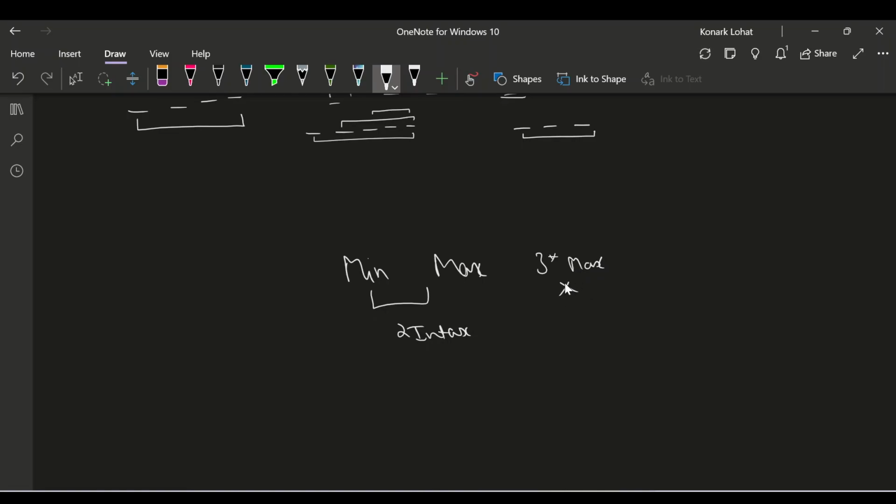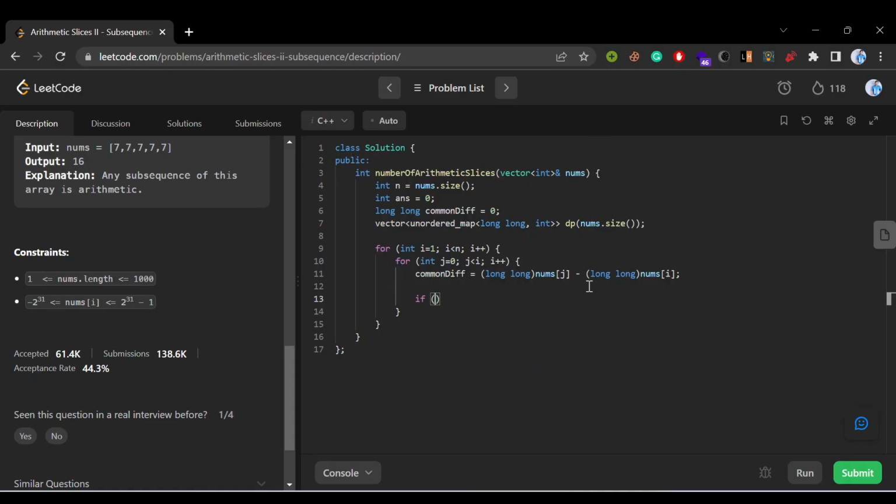But this is not true, it is out of bounds. It means that if we have a common difference greater than the maximum or smaller than the minimum, then it will never form 3 elements in the arithmetic subsequence. It will only have 2 elements, and 2 elements is not a valid case.